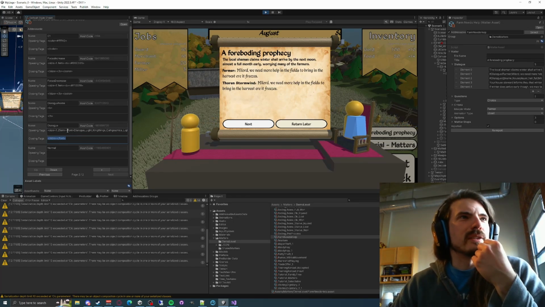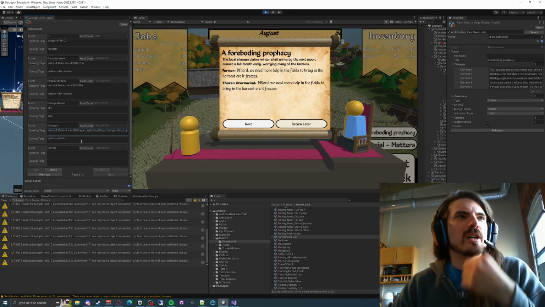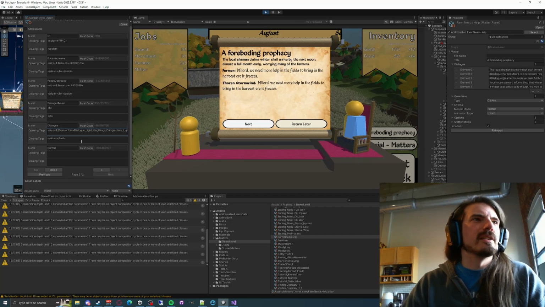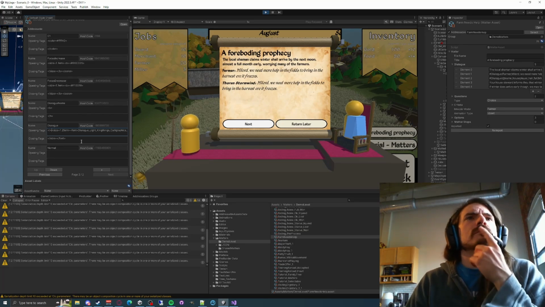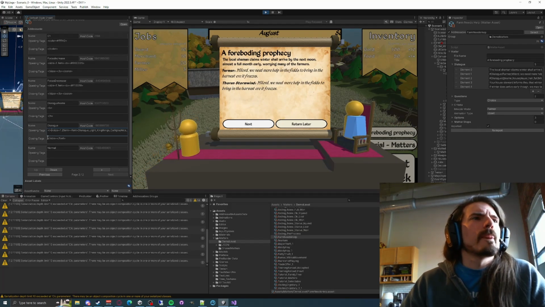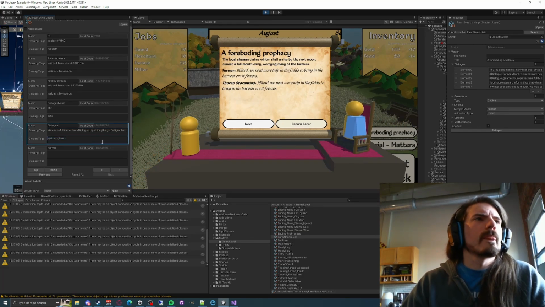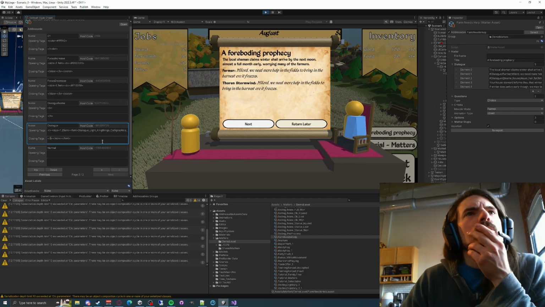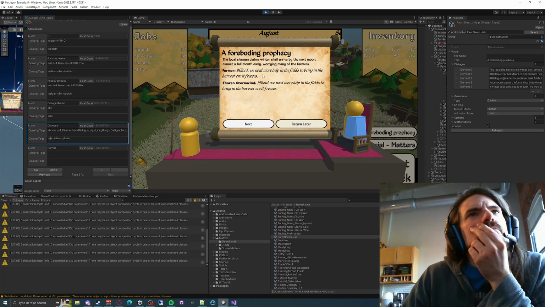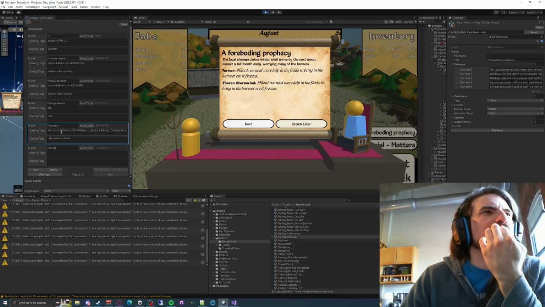How do we want to format this? Another thought is, do we want to italicize it? That seems excessive.